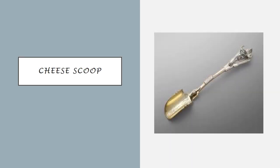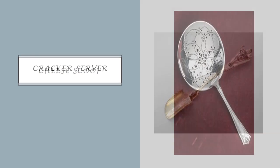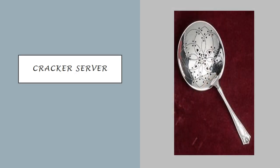The cheese scoop was used to serve soft cheeses, such as a Stilton and a Brie. The cracker server, while a lovely piece as seen here, lacks something in practicality. How did the crackers not slide off the bowl?